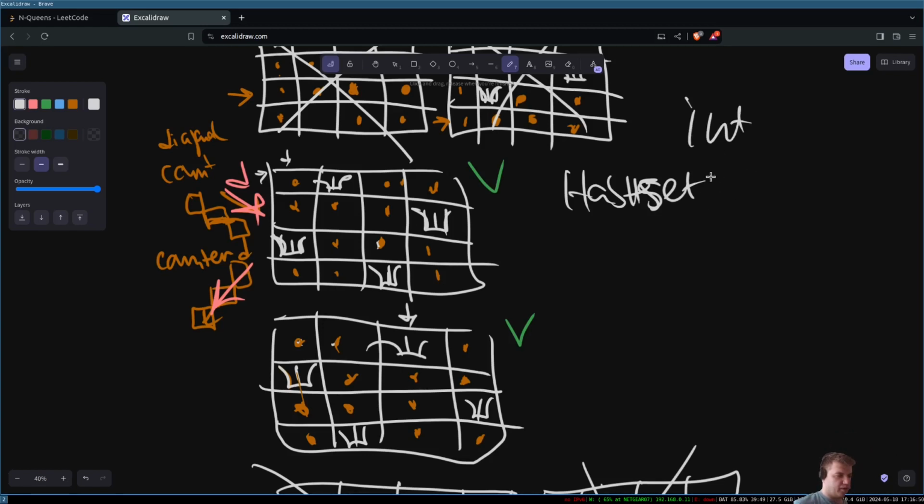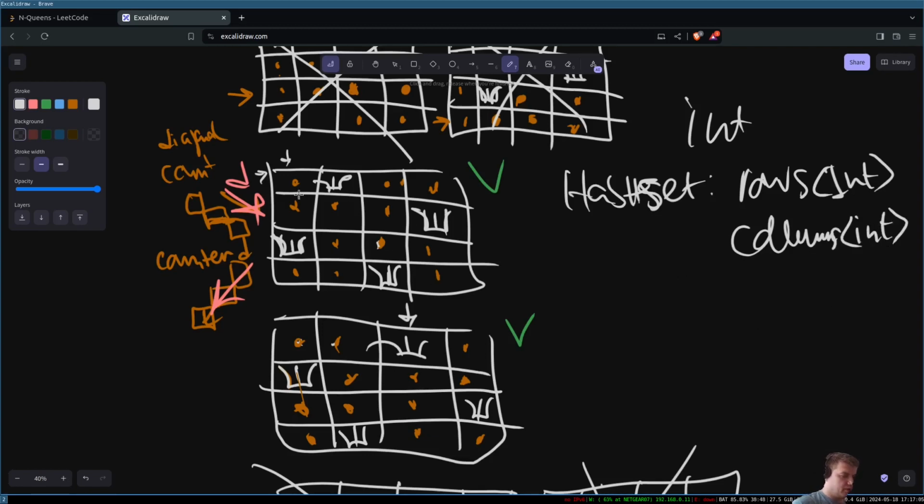This one will be rows, and then columns, also integers. And then I can also put the diagonals. I can have d for the diagonals, and there will be 1, 2, 3, 4, 5, 6, 7 diagonals.